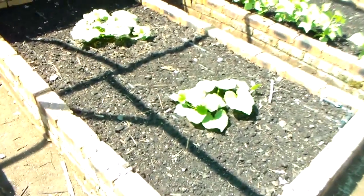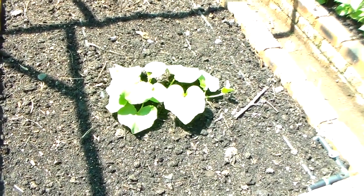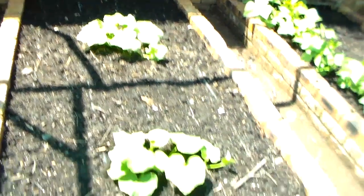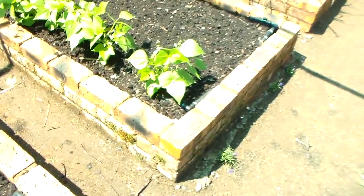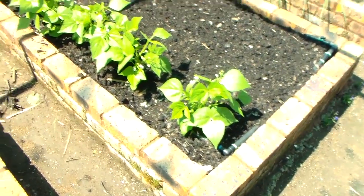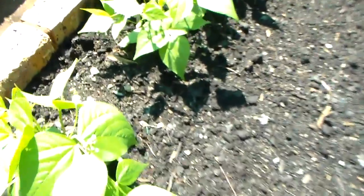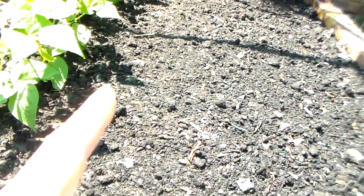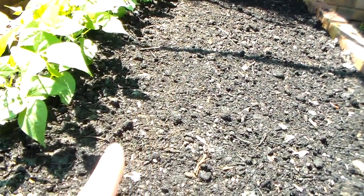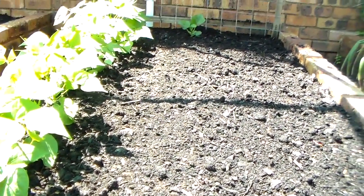And then these are the 2 butternuts, which you'll see if you look back at the last video, have come on quite a bit in 2 weeks. So they're really starting to take off now, especially with all this rain. And then these are my bush beans, which are starting to flower. Starting to put on quite a few flowers now. And yesterday I sowed another row of beans down the side of there. That'll also give me a continuous supply of beans.